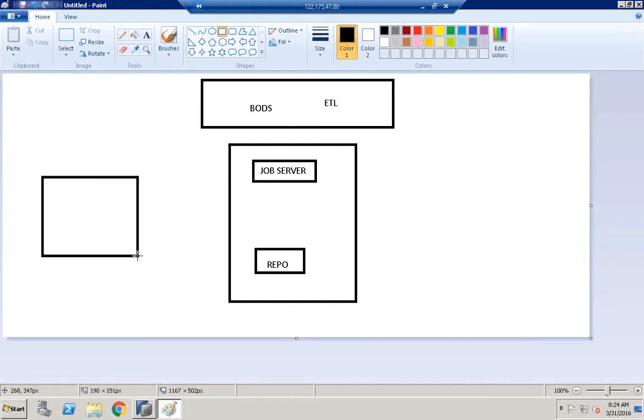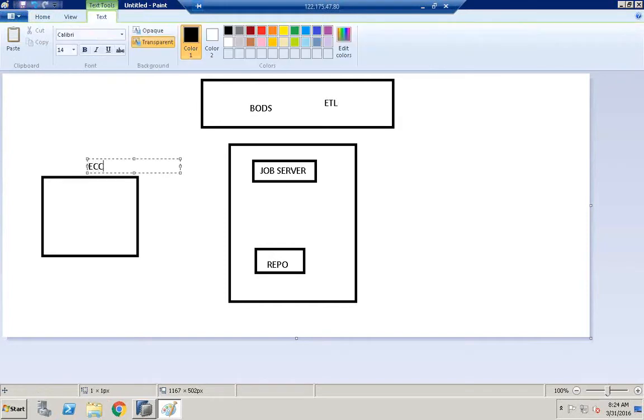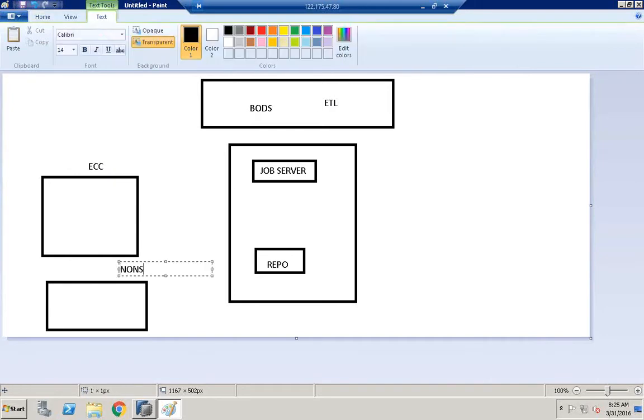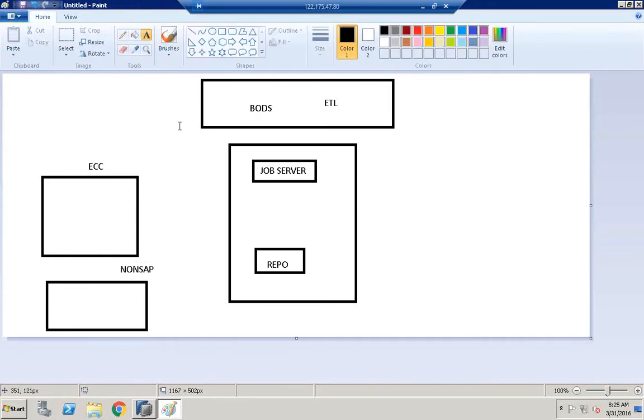So we extract data from heterogeneous source systems. You can get data from ECC, and you can extract data from non-SAP systems.